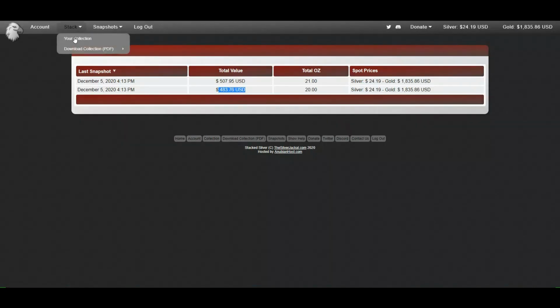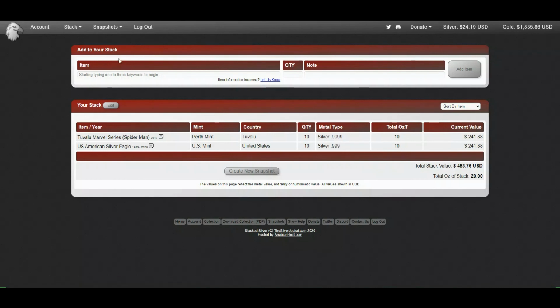So we'll go back to the page here, and we have a few menu options down at the bottom that take you to the same things in the menu. You can see the help again. Our Twitter and Discord links are in the bottom. Contact us, log out, and same for up at the top as well. If you hover over the silver and gold price, you can see the last time it pulled that information.